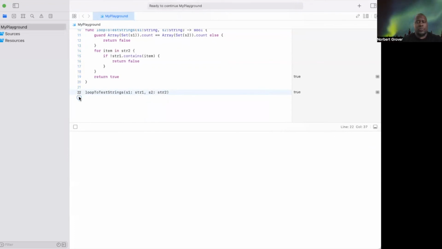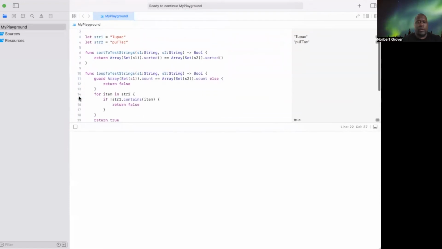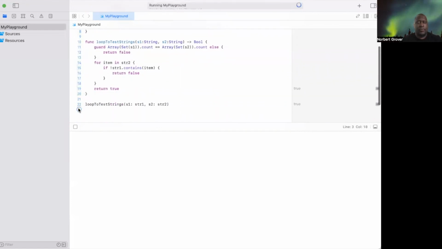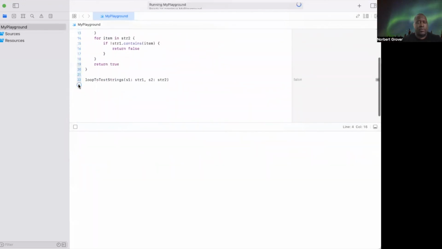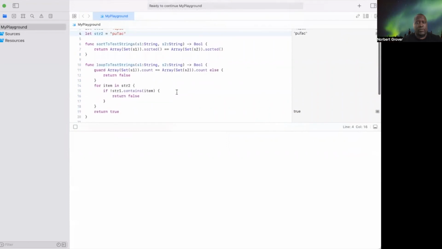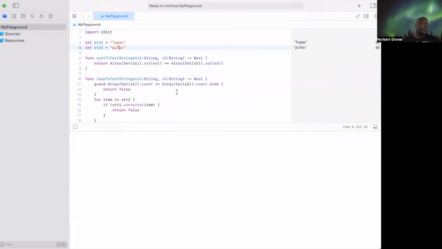Of course. And then we go back up here and say str2 pox, right? Of course, it's false. And of course, I can get rid of this and it's still the same. Identical.